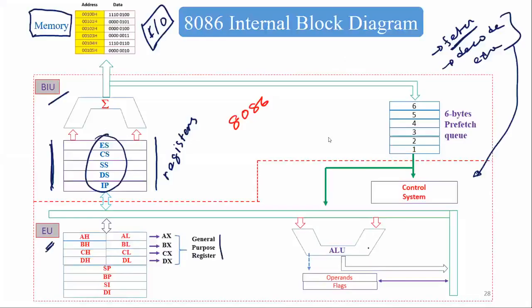if I go here, this ALU, what is ALU? Do you know what is ALU? Anyone? Arithmetic logic unit. Yes, arithmetic logic unit. So it can process 16 bits of data at a time. So the 8086 has a data bus of 16 bits. It can transfer, it can work, it can operate with 16 bits of data. But our address bus is of 20 bits. Have you got my point?